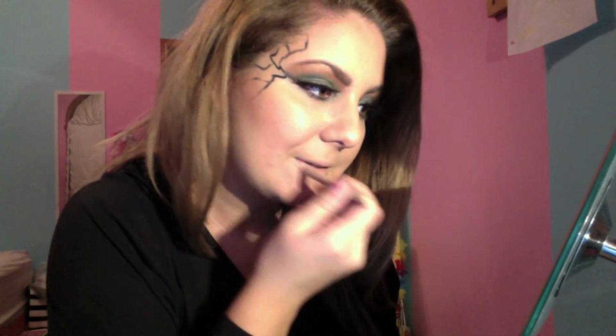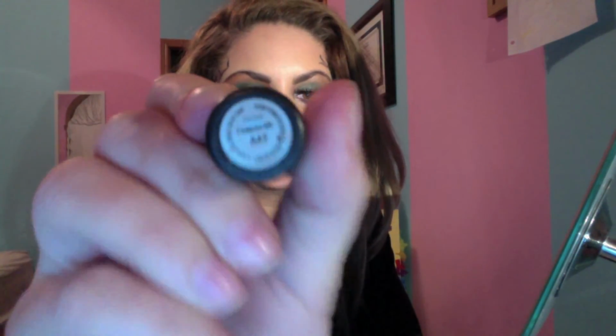Now for the lips, I just put whatever was left on my foundation brush on my lips. Then I took my Wet n Wild Nude Lip Pencil and I also put this on my lips. I could not find the right gold tone to put on her lips, so I took my MAC lipstick in Myth and put this on my lips. And then I took my MAC lipstick in Tanorama, and I put this on my lips. I was trying to find the right shade, and I ended up with this really cool textured color.